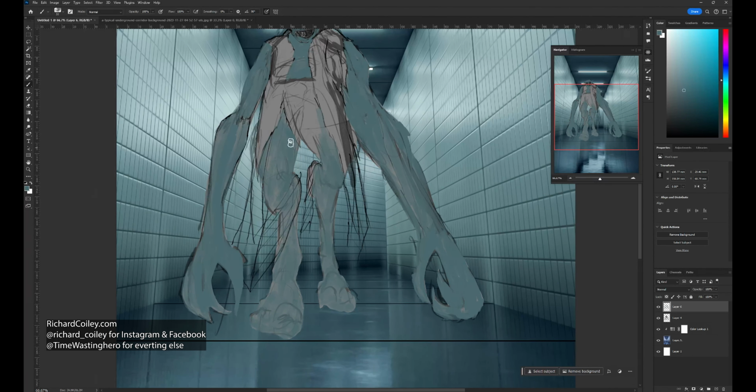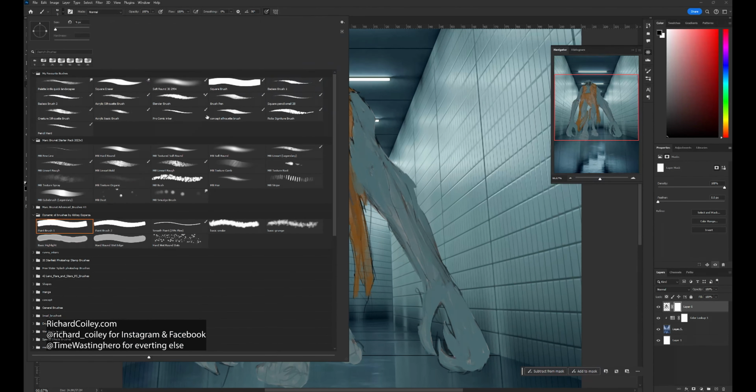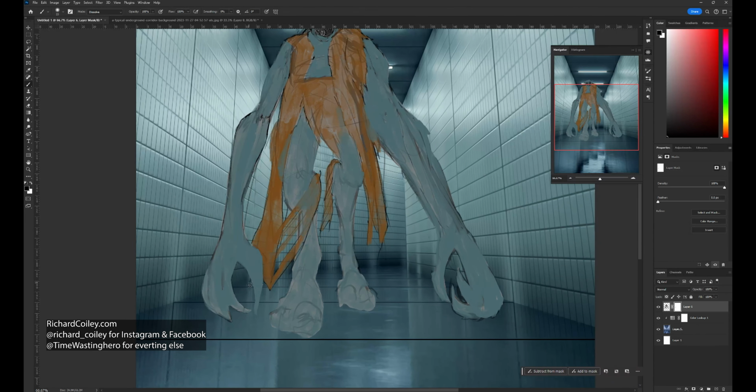I'm just getting it all in there, and then I do a different colour for the clothing, because this is, in my head, used to be a person. So all their clothes have been ripped off. They're properly ghoulish now. So my plan is to create a lot of shadow.